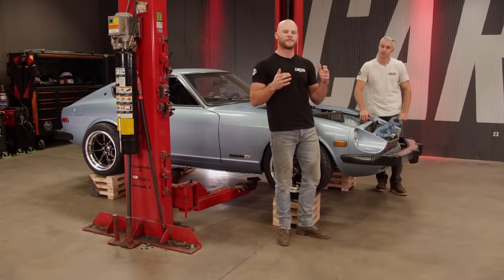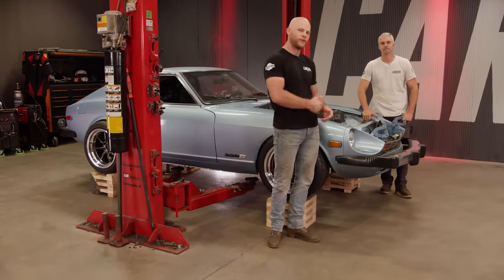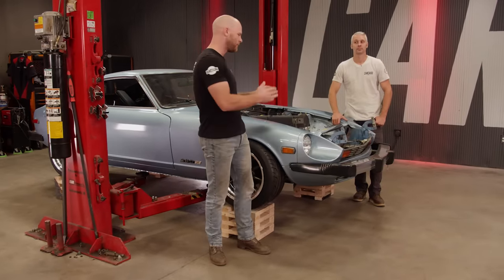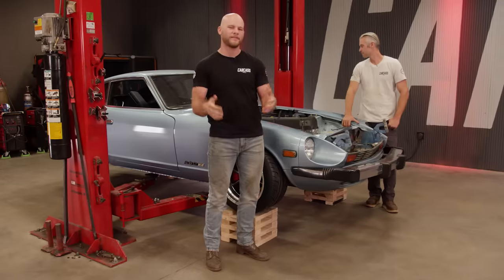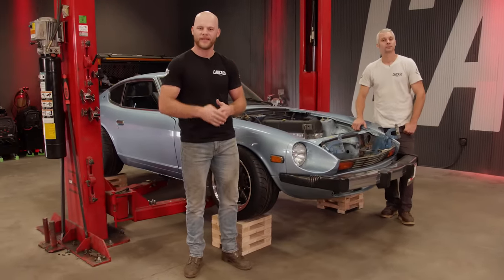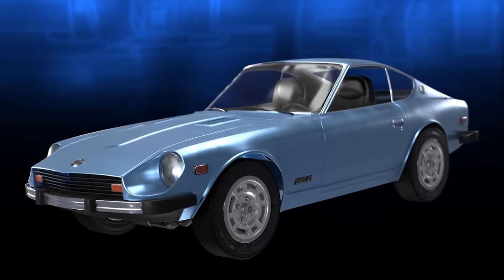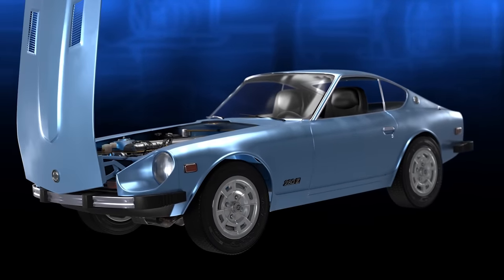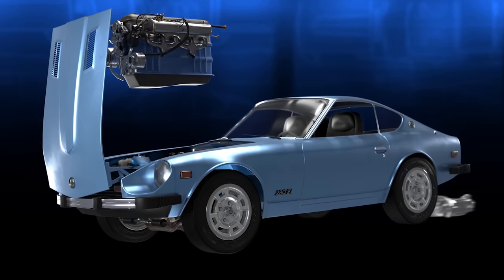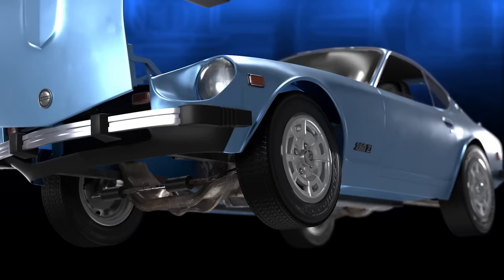Jeremy and I have been making some good headway on our 1978 280Z, and this car came to us bone stock, so even with the little bit of work we've done to it so far, it's quite a bit different. And if you haven't seen what we've done, here's a quick rundown and also what we have planned next. After a quick test drive, we got to work by pulling the engine and trans out so we could give the L28 a quick refresh and make the swap to the CD009 six-speed manual.